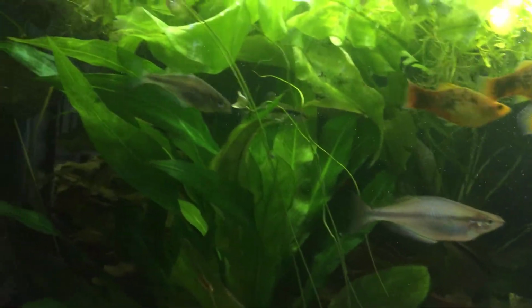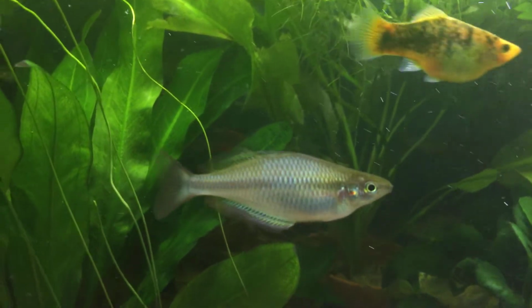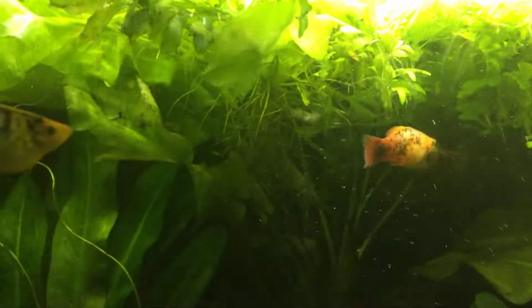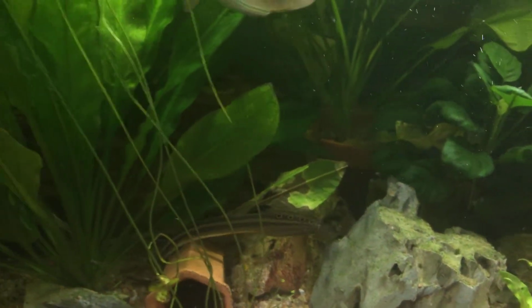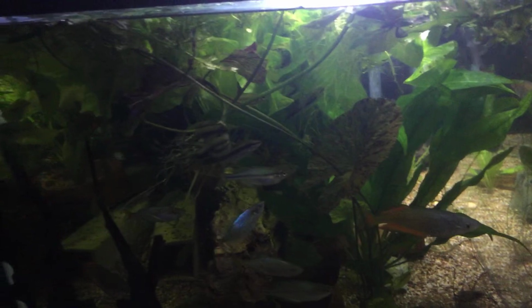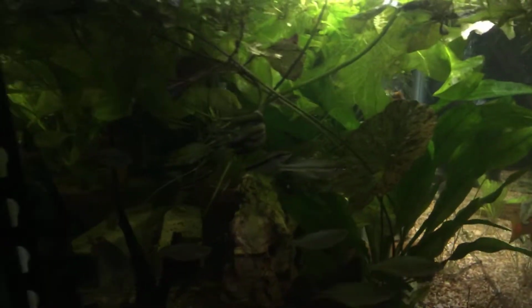Not to forget, this is also a planted tank, or jungle about now. Rainbows in here, the Godiaticas are in here, and they're really starting to grow out nicely. That's one there. Very nice fish. Those are super rare. They're from Lucas. Some neon platies, also from Dan. Got my little peacock eels in here. One of those guys I found here on the floor one morning and had no idea what it was. And it was dry, but I just instinctively threw it back in the tank, and it survived, amazingly. And some more rainbows here at the end.